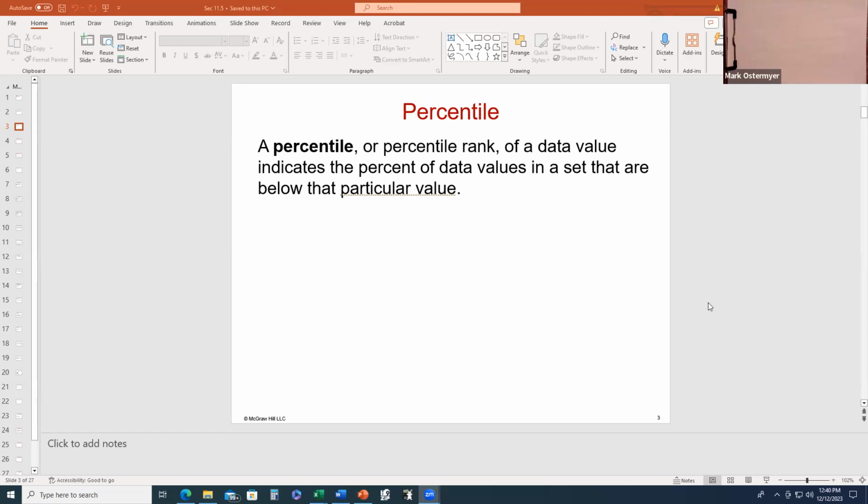Do you agree? Now, let's say your exam score is the 20th percentile of all the scores on a particular exam. Is that a good score or a bad score? Well, 20th percentile is a very poor score, because that means only 20% of the other scores are lower than your score, and 80% of the scores are higher than your score. So that's not a good score. Okay. So percentile means the percent of data values that are less than your data value, if your data value is the pth percentile.